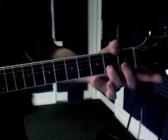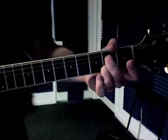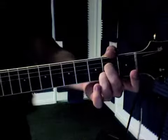Alright, then the A7. Leave the 1st string open, 2nd string, 2nd fret with our ring finger, skip the 3rd string, and our middle finger now goes at the 2nd fret of the 4th string, and then we strum the bottom 5 strings. Got that same sound as that D7, but now it's an A.